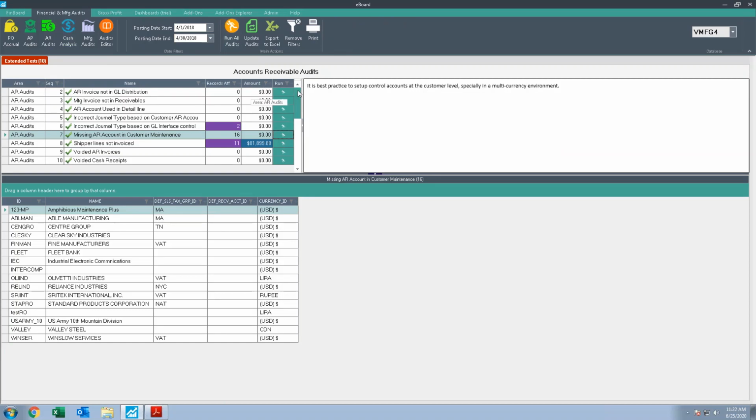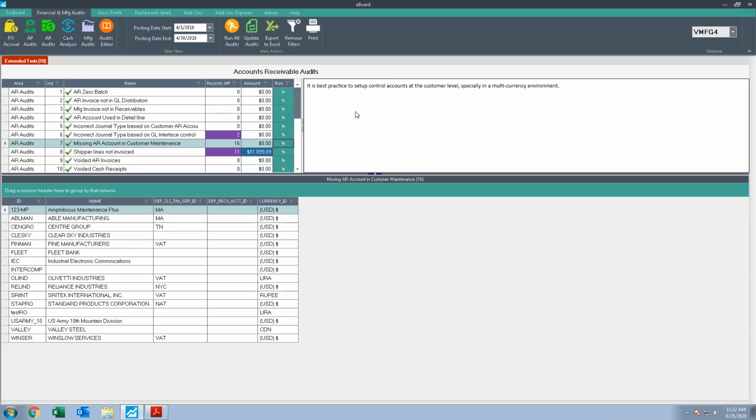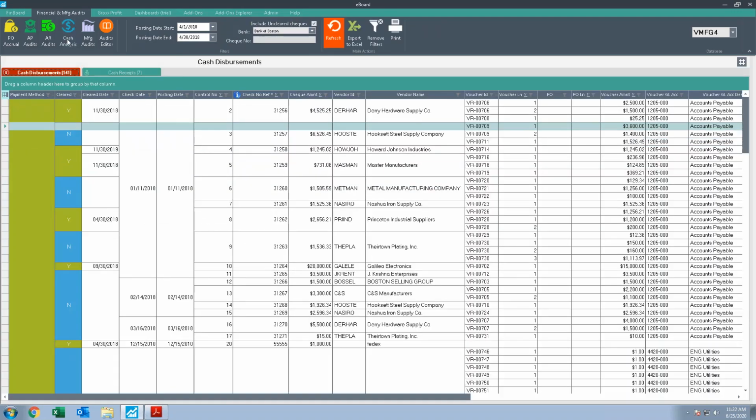Again, it shows a group of audits that will help you capture anomalies with an explanation and corrective action. Cash analysis works similarly, but in this case, it goes by bank account. So you enter the posting date, start and ending date, and then you select the bank account you want to audit or review. You can include or exclude unclear checks as well.